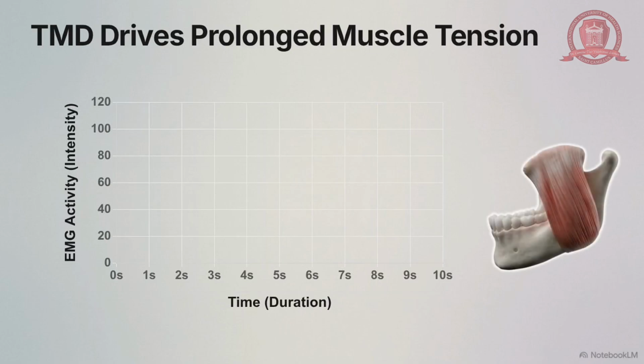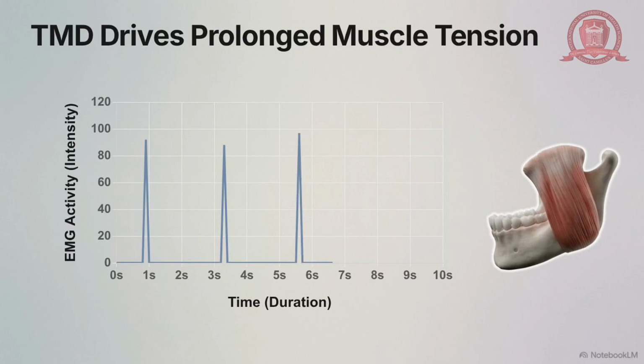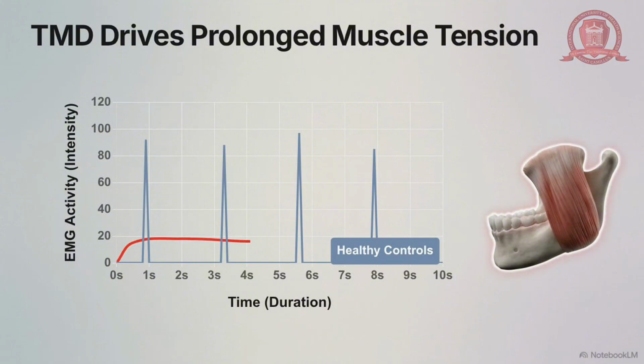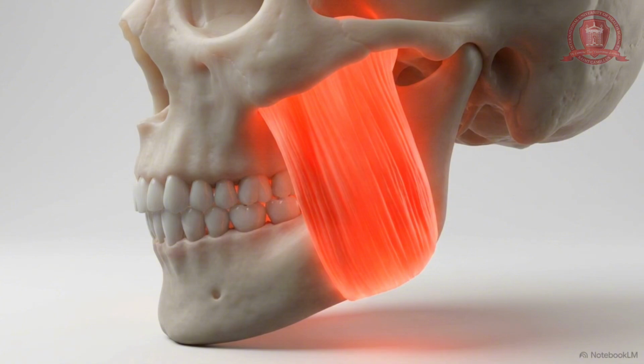Look at this comparative line chart abstracting electromyography data from a 2025 study. It measures masticatory muscle activity between healthy controls and those with chronic temporomandibular disorders. For healthy subjects, the muscle contractions are high intensity, but they occur over very short durations. The tissue contracts, then immediately rests. For patients with the disorder, the contractions are remarkably low in intensity. However, the duration is vastly prolonged. They hold the tension. This low-grade, relentless tension prevents tissue recovery. It steadily saturates the neuromuscular tolerance until the system can no longer compensate.